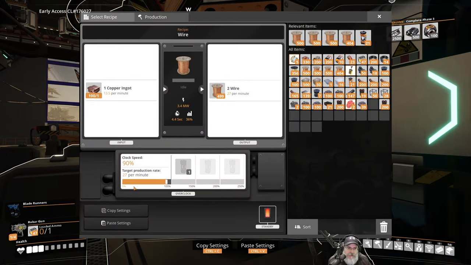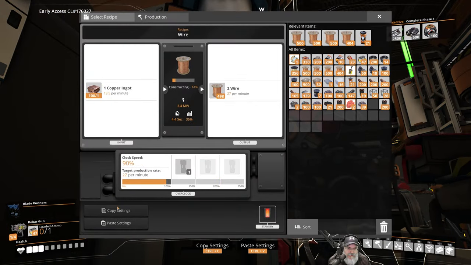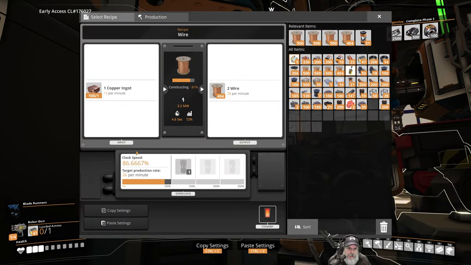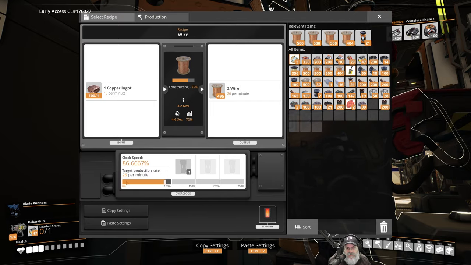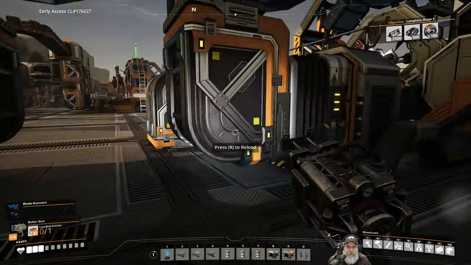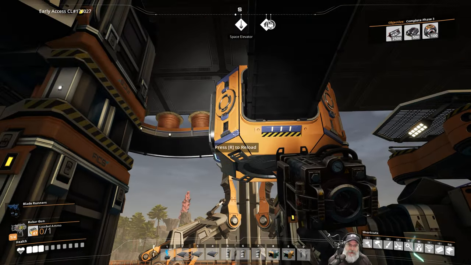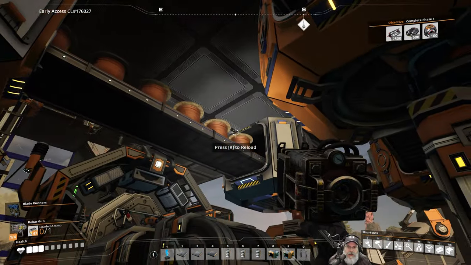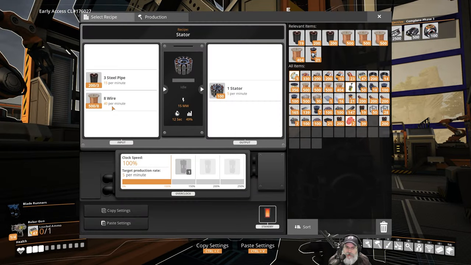Sorry about that. So the output's 27 per minute. This should be also 27 per minute, and then this one should be 26 per minute. Okay, so that gives us a total of 80. And then everything is manifold. I pretty much use manifold for just about all the builds that I do. So now we have 80 copper wire going into these 2 assemblers for our 40 per.